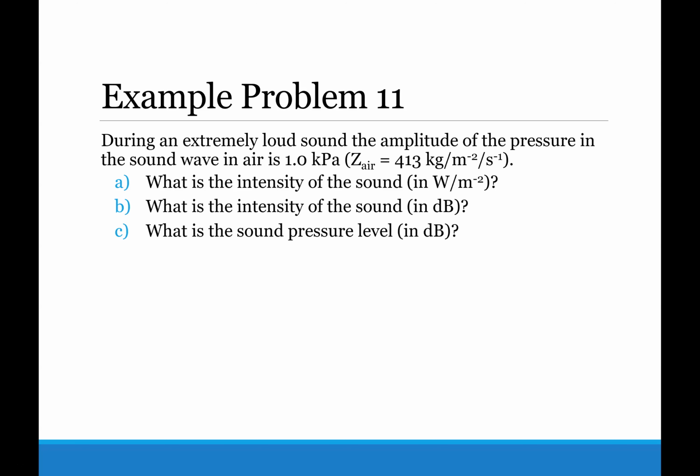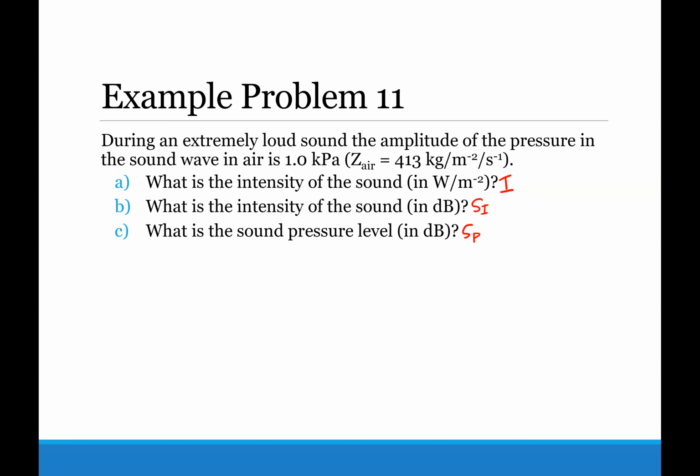A asks us for the intensity of the sound in units of watts, meters minus 2. So this is going to be intensity, regular I. B asks us for the sound intensity, so SI. And C asks us for the sound pressure, SP. And so there are three different formulas that you will use for this problem.